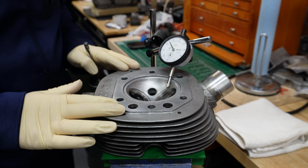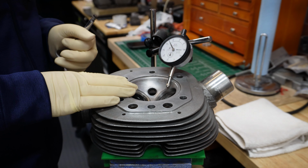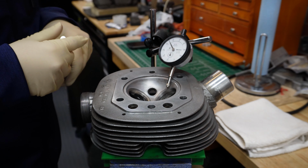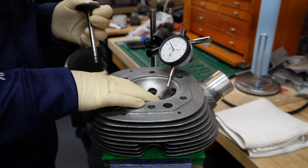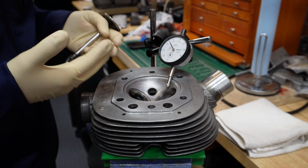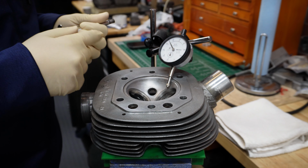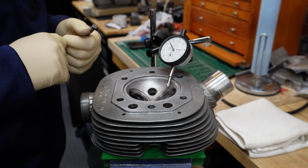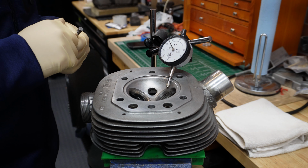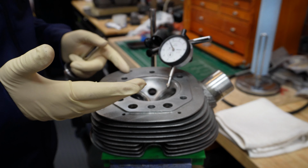Okay, so in this inspection, the next thing that we are going to do is check for seat recession. When you insert valves in the guides, those valves should not be recessed into the seats. Usually the biggest problem is with the exhaust seat, but it's a good idea to check both of them.